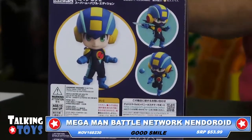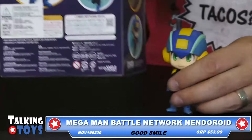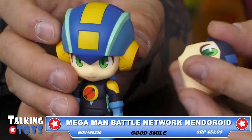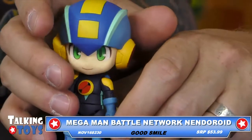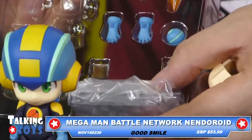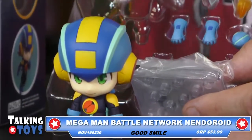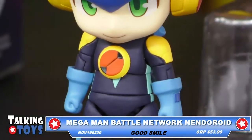I don't think you'll be disappointed in starting a collection of these because they are pretty cool. Pop him up here — get a look at him. He's adorable. Pieces come off of these things and they get interchangeable heads and faces. He's got a base to hold him up. He's got hands and weapons and everything packaged behind him. It's a good value at $53.99. Again, in stock — go to your local comic store, ask them for it. If they don't have it, ask them to order it from Diamond for you.